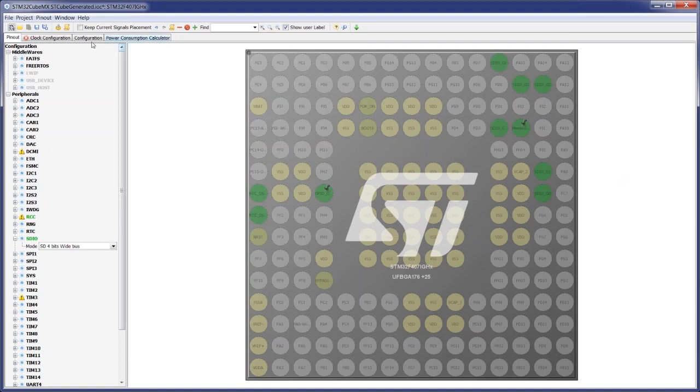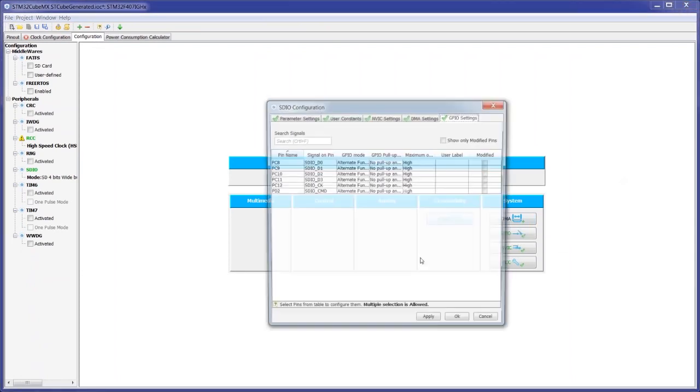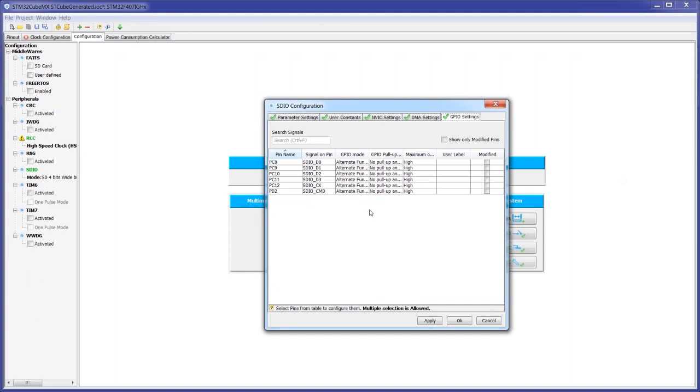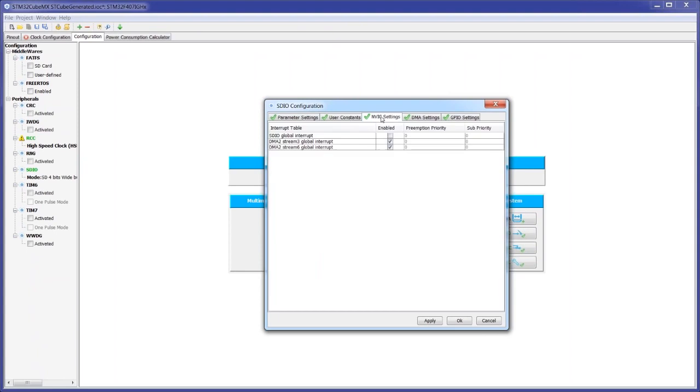And since SDIO is a little bit more complex application than the GPIO pin before was, you'll find more settings in here. So for the pins, actually, we don't have to change anything. But in the DMA settings, since we want to have a fast DMA-based transfer communication with the peripheral, we have to enable a receive and transmit DMA channels. You can leave them to the default settings in this case because they fit to what we want.